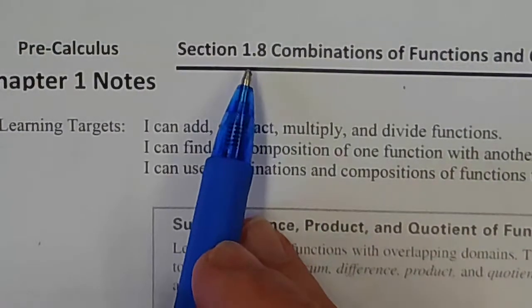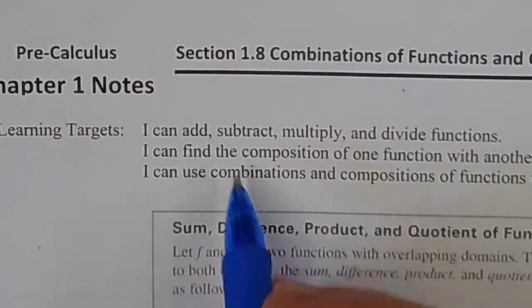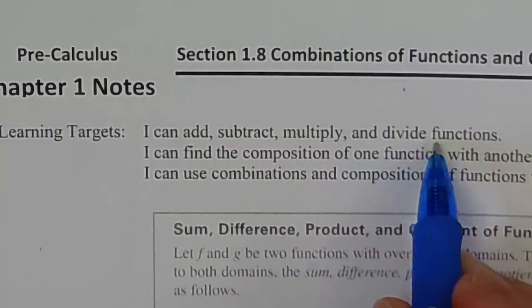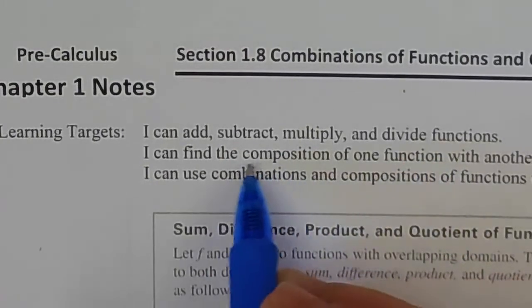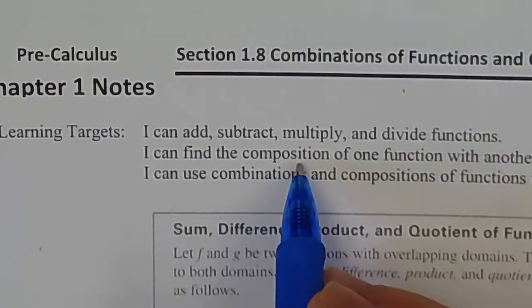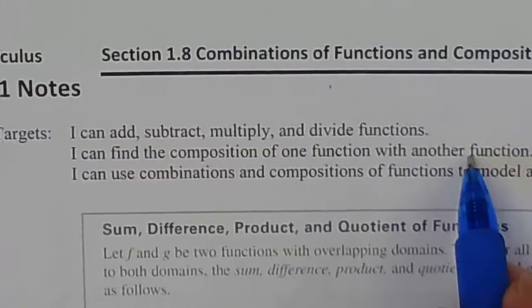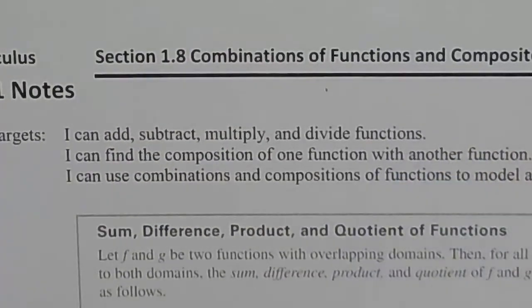All right, section 1.8, day one. Today we'll be working on adding, subtracting, multiplying, and dividing functions. Something you've seen in the past, but you have not seen compositions in Algebra 2. So we can find the composition of one function with another function. Those two learning targets will be our main focus today.